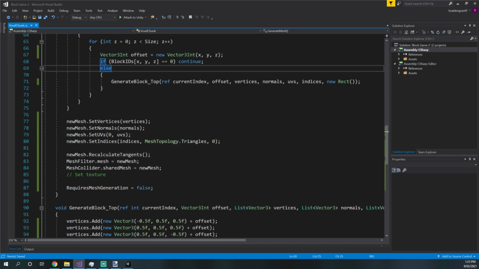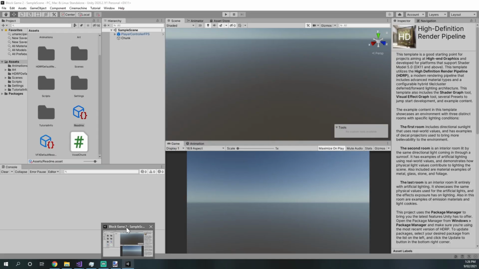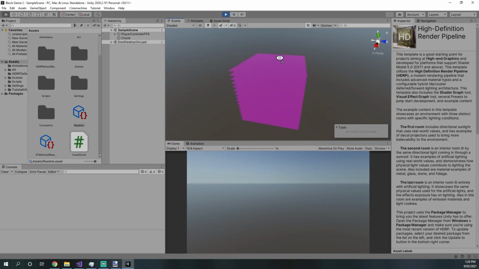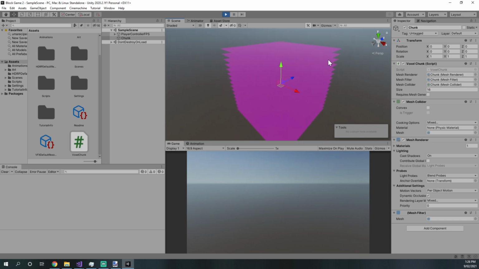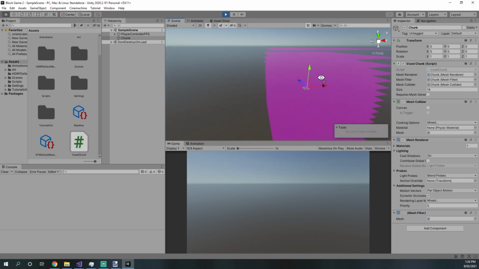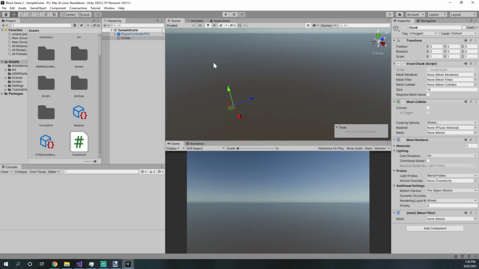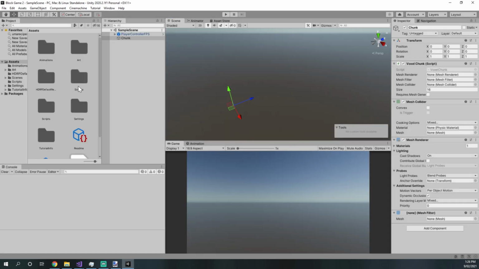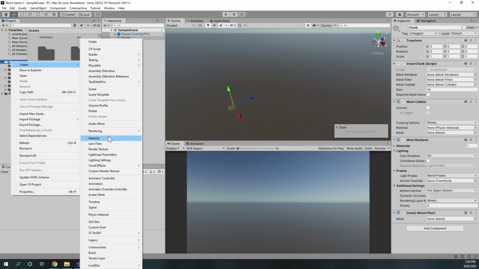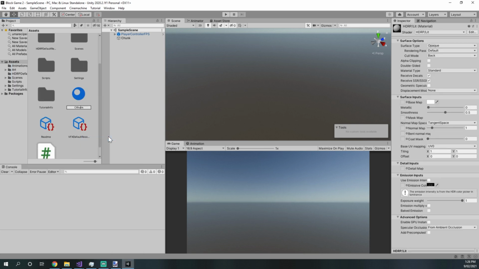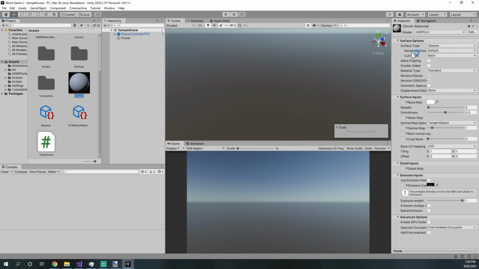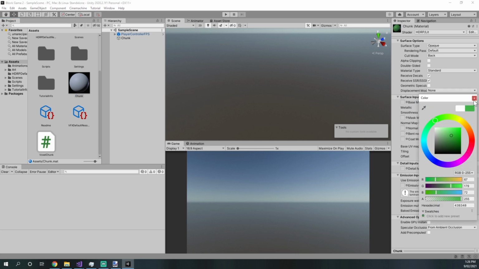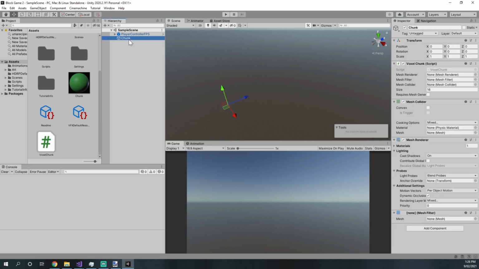Now if we jump back into Unity and press play, we should generate a chunk. Right, so as you can see, we've generated a chunk. It's all pink because we haven't assigned a material yet, but we've generated all of the top faces of this chunk. Let's just quickly assign it a material so it's not blindingly pink. So right click on assets, go to create, and then press material. Name this material something relevant like chunk. And then over on the right side of the Unity editor, we have this base map. Let's set it to something like green, just for testing purposes. Now press on our chunk game object and drag this chunk material to the materials tab of the mesh renderer component.